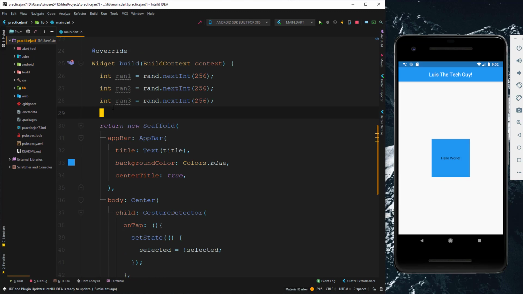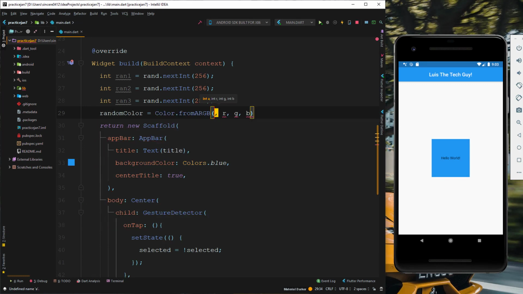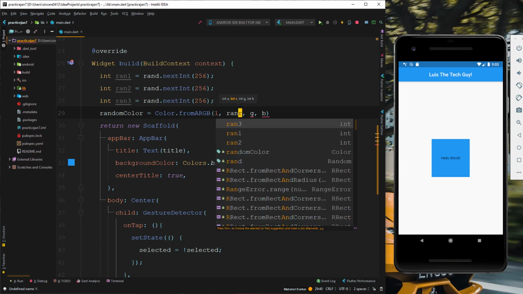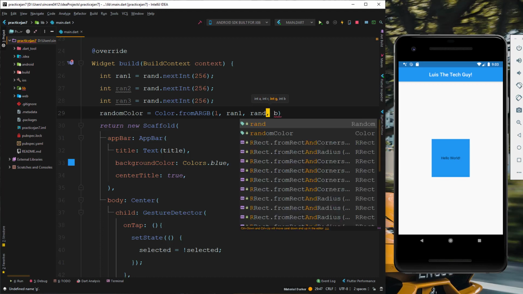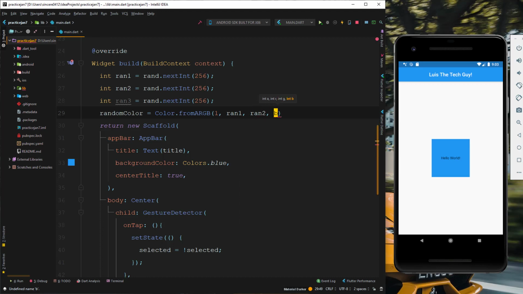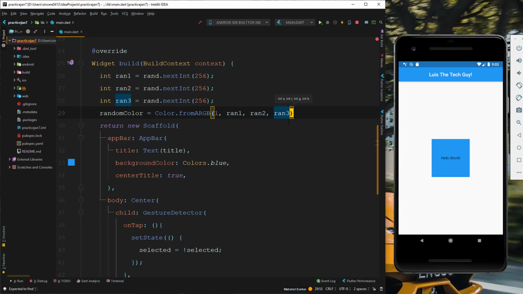And so what I'll do here is take my random color and assign it to Color.fromARGB, and we'll do 1, and this will be rand1, this will be rand2, and this will be rand3.